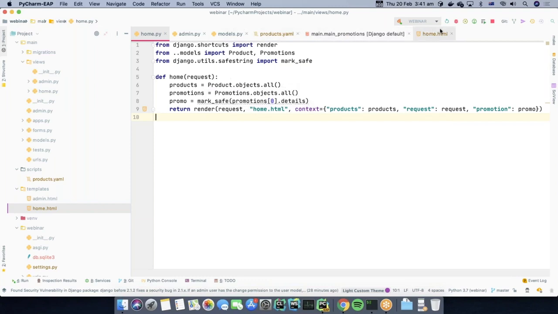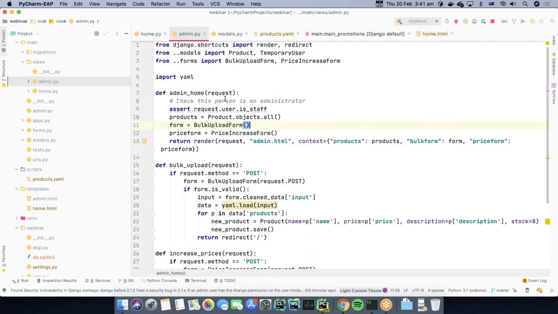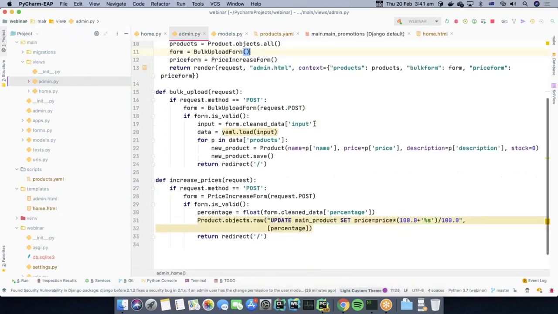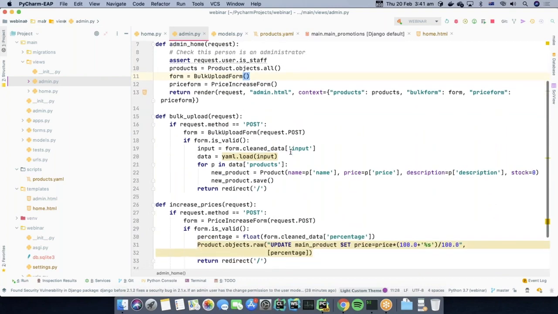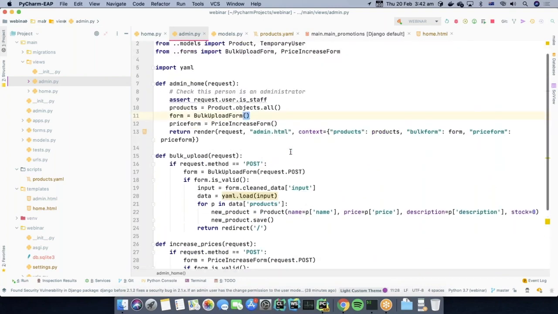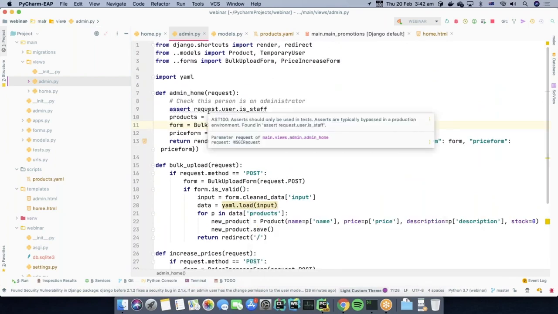So how does this super secret admin page work? It basically says the request, which I pass through in the context, user is staff. If they're staff, see the super secret admin page, otherwise they can't see that. So that's my very weak protection for my admin backend. And then I've got a separate view for the admin users. And I've got 3 vulnerabilities that my plugin has picked up in this one file, just to show you as demonstrations. All 3 of these would not typically be brought up by a static code analysis tool. This one would, because it's a really well-known one, but the others probably less so.